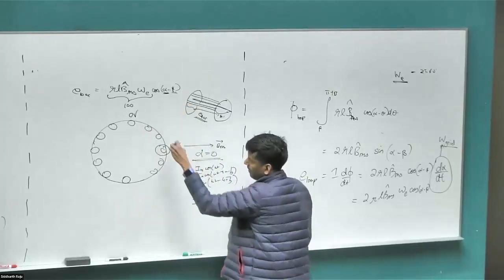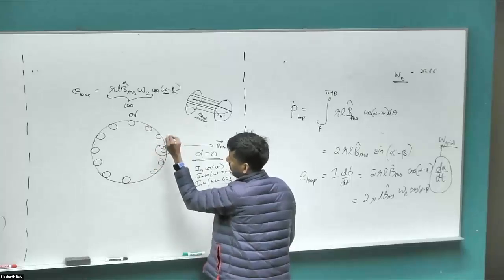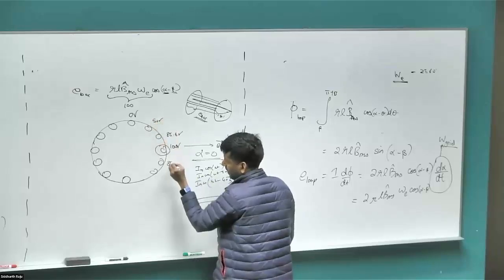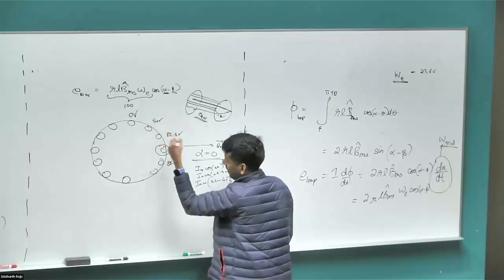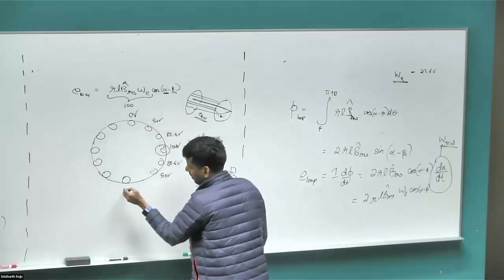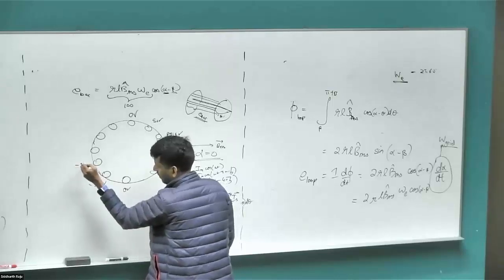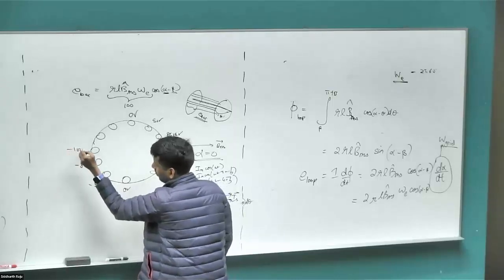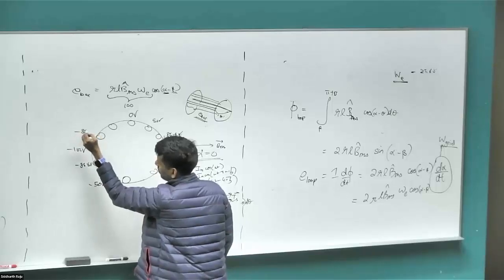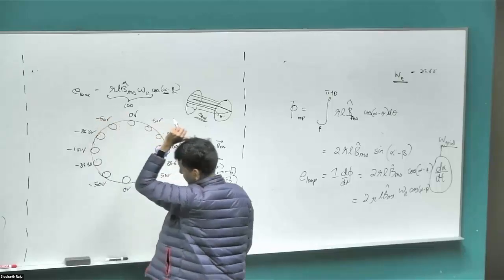For every other angle in between, let's say at 30 degrees, it's going to be root 3 by 2 times 100 volts, which is 86.6 volts. Here we have 50 volts, again 86.6 volts, because cos of negative 30 is the same as cos of plus 30, 50 volts, and then 0 volts. On the other side, it's going to be negative once you plug in all those values. Negative 86.6 volts, negative 100 volts, and then negative 86.6 volts, and negative 50 volts on the other side.